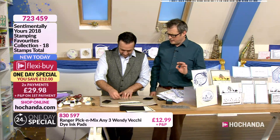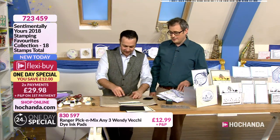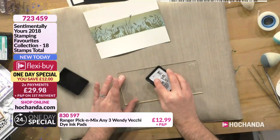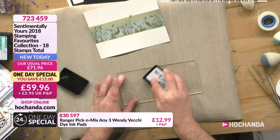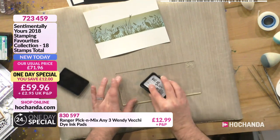So simple. Start off with that card. Get your blending inks. Those Wendy Vecchi inks are on the show. Already, I think Sunflower was going limited, so you know they are selling out there. Sunflower's the yellow one. It's gorgeous. Yeah, it's nice. They all are, unfortunately. Every one of the colours is beautiful in its own right.